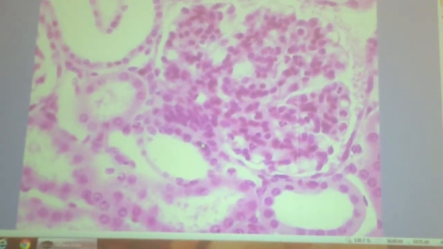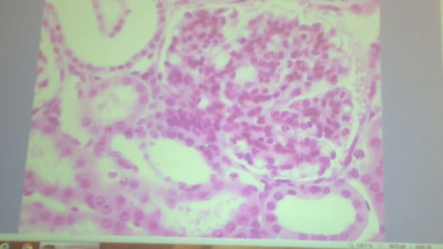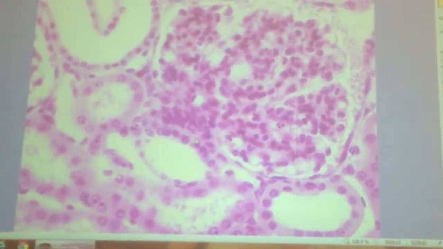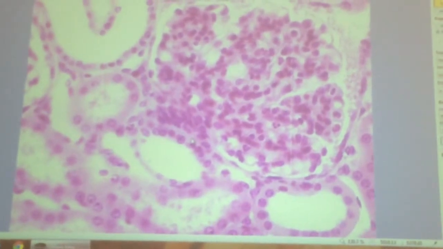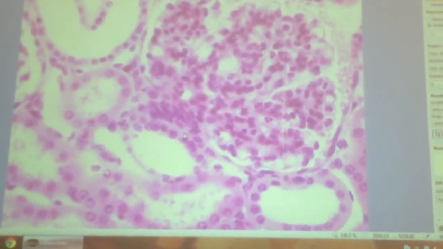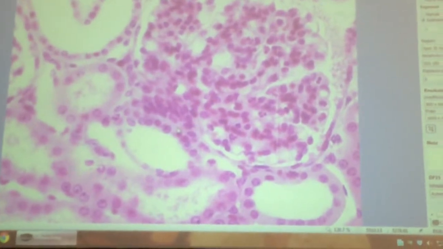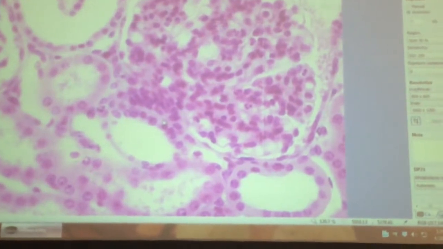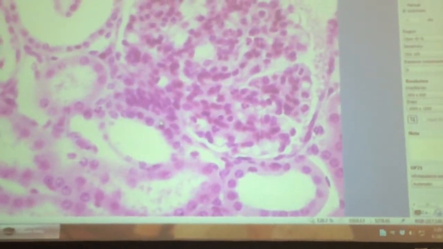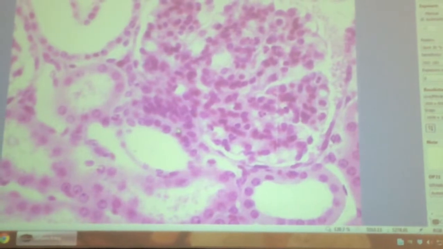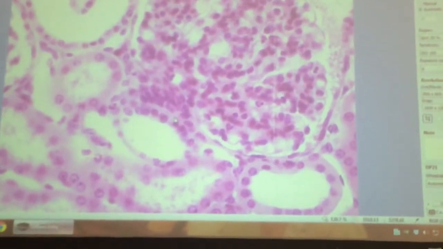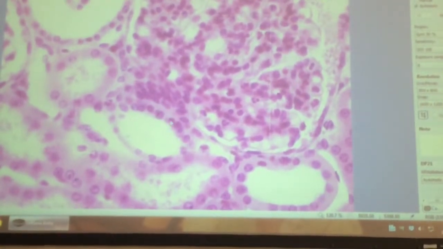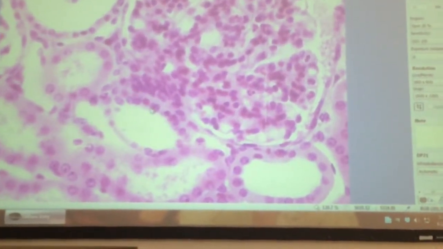So I have this picture, and I'm going to look for another one that may be a little bit better than this. But the way I've always learned it is macula densa cells are found in the distal convoluted tubule. I think the new understanding is they're anywhere between the distal convoluted tubule and the distal part of the ascending limb of the loop of Henle. That to me is like a lot of words, right? So I always tend to think if you're looking at the macula densa, it's like at the end of the loop of Henle, the beginning of the distal convoluted tubule. Okay, that's why you can see distal convoluted tubule here with the macula densa inside. Does that make sense? Okay.